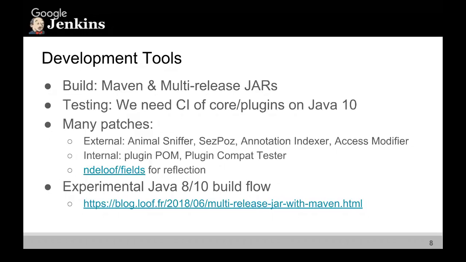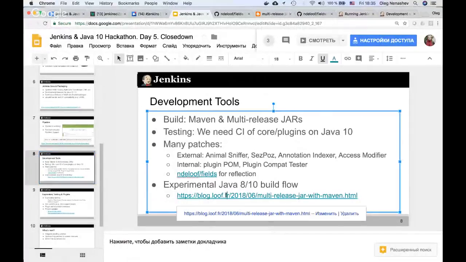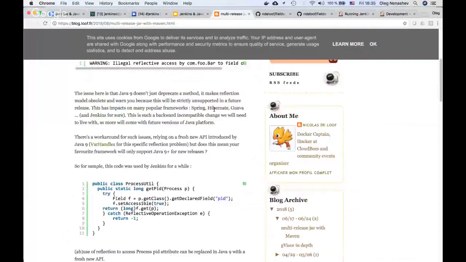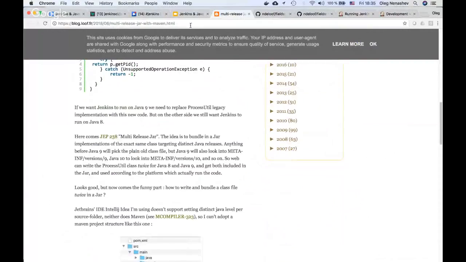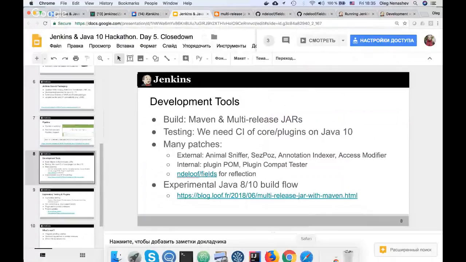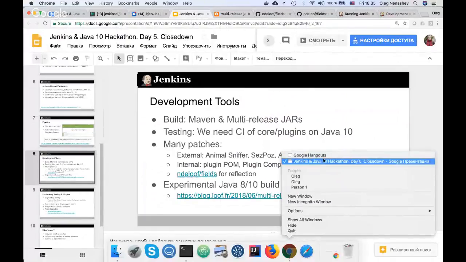There are also differences in the way the module structure works that mean we need to start looking at multi-release jars. I won't go into too much detail on each of these, but Nicolas did some investigation on multi-release jars and put together a very useful blog post on that. A variety of different people have submitted fixes upstream for different tooling. Thank you, Oleg. And if you'll permit me to present for a second, I will show you the before and after of building Jenkins and then what that means for plugins.